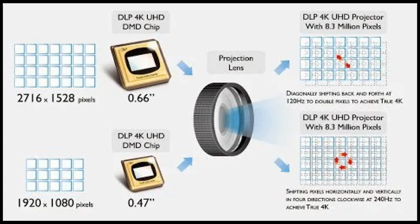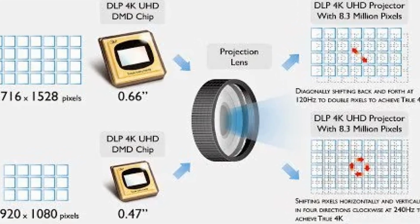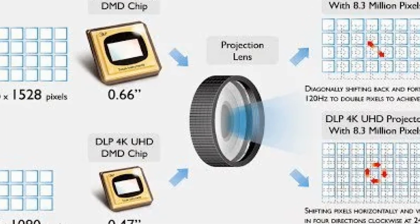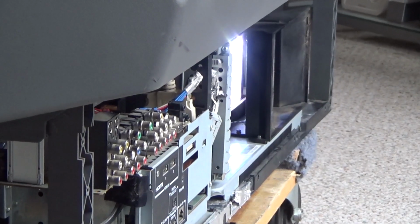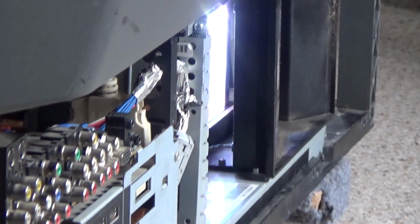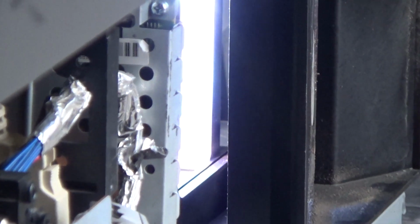And I want to say that it wasn't the fault of that technique because the image was sharp on the right third of the screen, or it was at least acceptably sharp to my eyes. So I was never really happy with the focus of the image. It wasn't something that could be adjusted. Even after I got a legitimate first party genuine Toshiba Phoenix lamp for the thing, it was bright, but it wasn't dazzlingly bright like I remembered the 52HM84 to be.